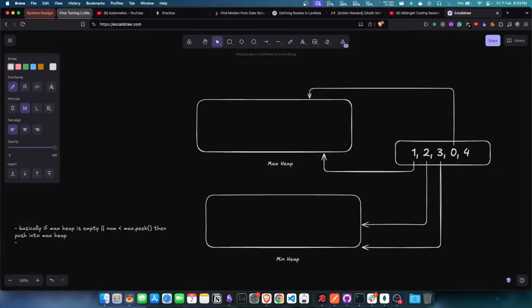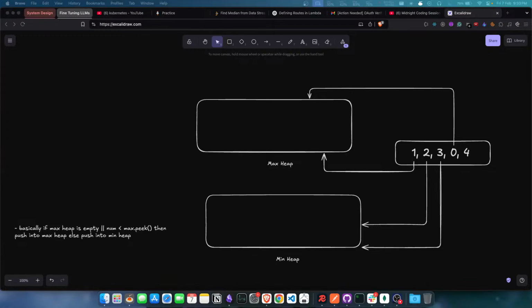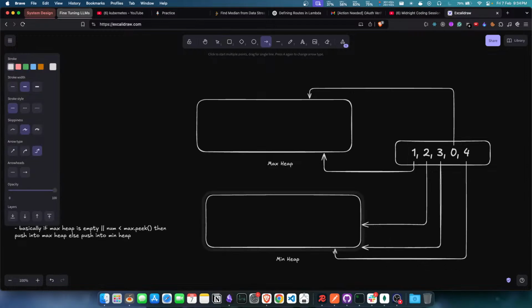When are we pushing into min heap? Else push into min heap. Alright, now one more thing that we need to keep in mind is here we have two elements, right? 4 comes over here. 4 is not lesser than this, so we put it over here into our min heap.